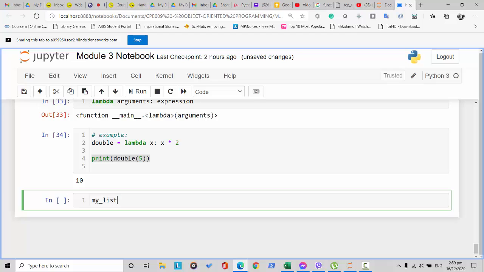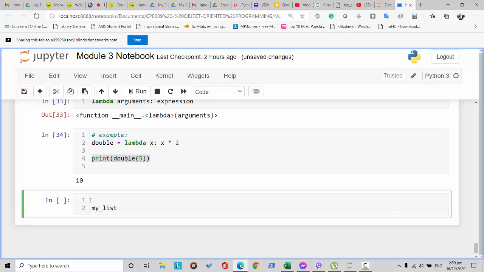So let's try to have some notes here so that you will understand this one. Program to filter out the even numbers, for example.